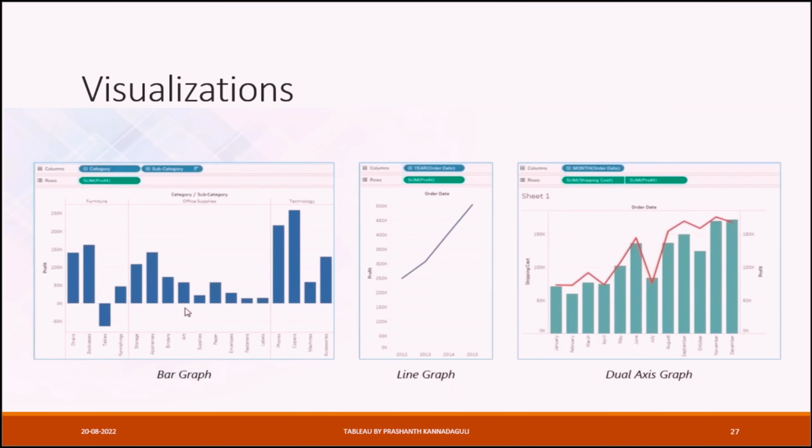Now we'll look at the various fundamental visualizations. We did this a few times ago when we did the Matplotlib and Seaborn visualization tools in Python, so it is very similar. Again, this is just an example. If from that Show Me pane you select the bar graph, you will be able to see the bar graph. This is a simple bar graph. What parameters and how to see, we'll see that. Other than that, I can even select a line graph.